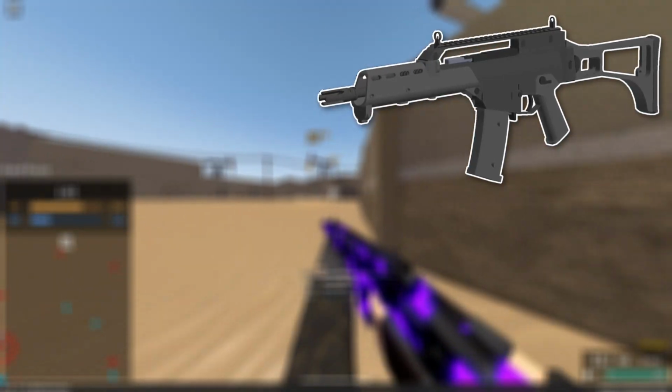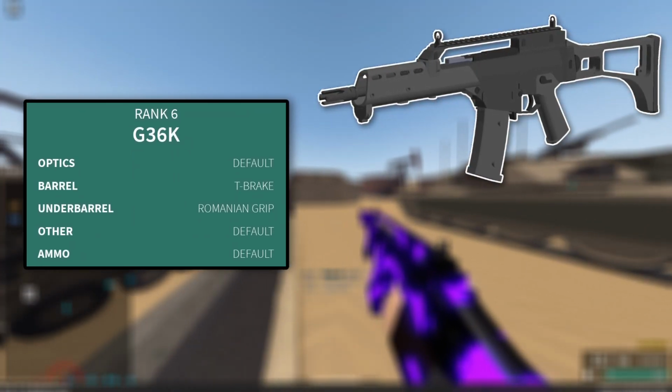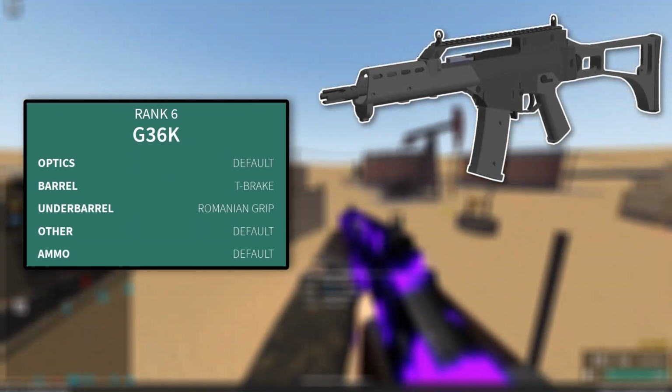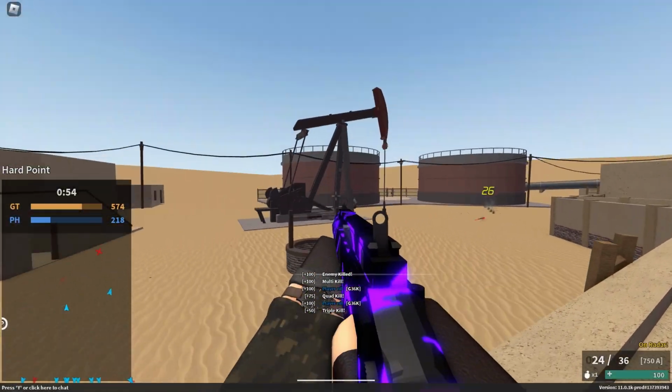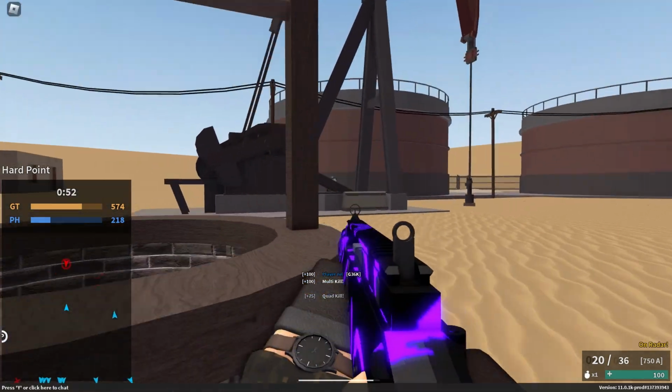Next up we have the recently reworked G36K, although for me the setup stayed the same, consisting of just a T-brake and a Romanian grip. This setup will cost you about 879 credits from 0 kills, but out of every other attachment available, these two definitely handle the G36K's recoil the best.